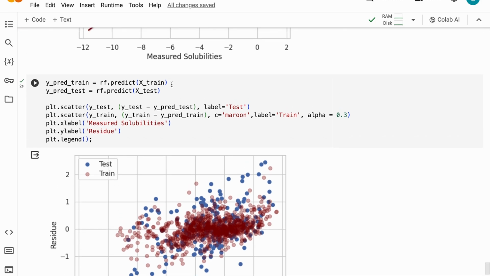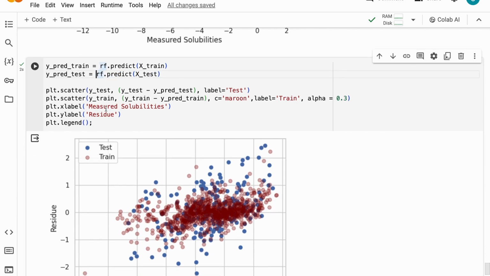So what I have done here is that I have defined y_pred_train, so that would be our predicted training data, and y_pred_test would be our predictions for the test data. So in the scatter plot, I have plotted both the test and train values on the x-axis, and on the y-axis we have residue, so y_test minus y_pred_test.